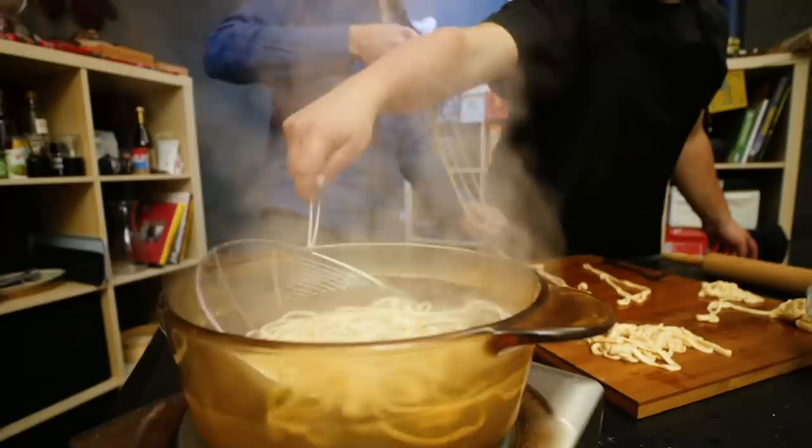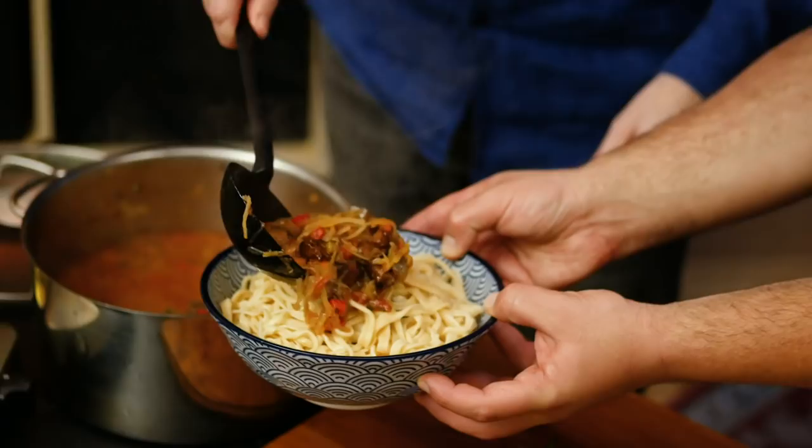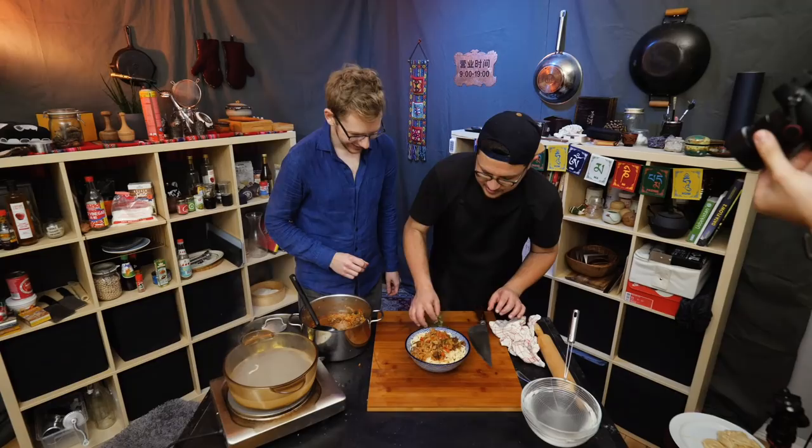Bam! His noodle game is strong. Those look really nice. Getting better and better. And, wow, they look good. Proper. That's some nice and sludgy lagman. Wow. The smell is just incredible. Top this with some cilantro. This has only taken us, what, like 10 hours? But 12 more, I think. But yeah, we finally have a bowl of Lagman, and I think you should be the first.